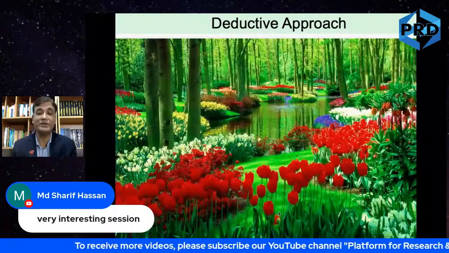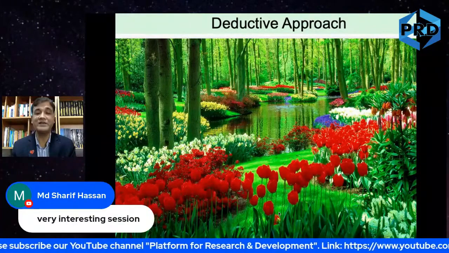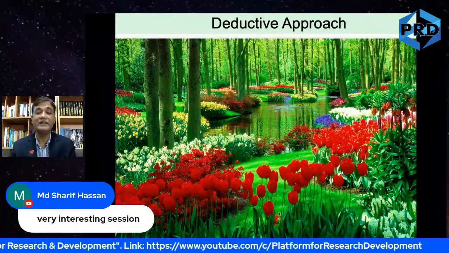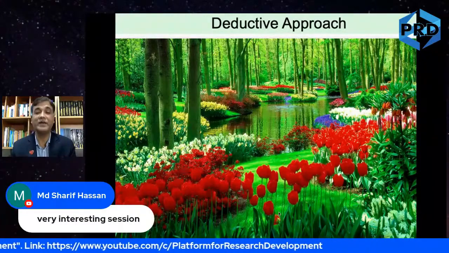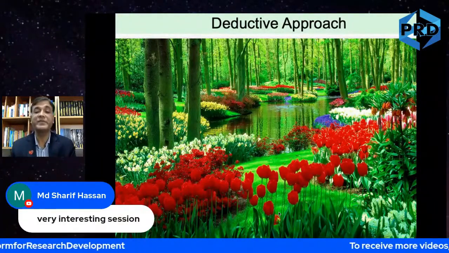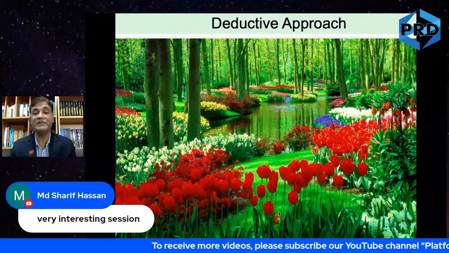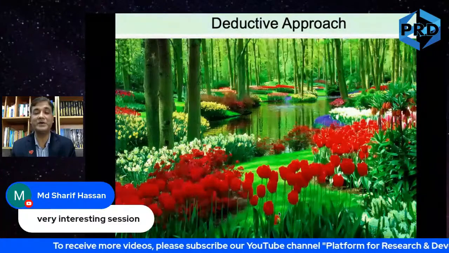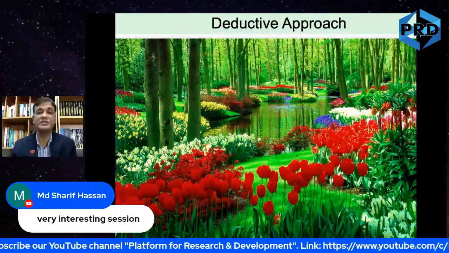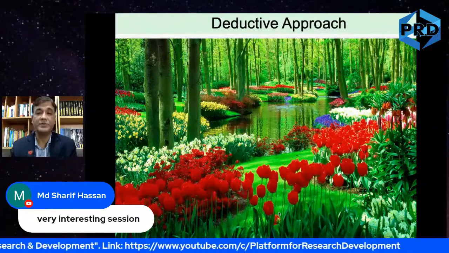And I put it in a simple picture there to explain it better. As I said, in deductive research, you start with a theory. So this is like you have landed in a garden, and there's a beautiful garden, all flowers are there, but you may not take all. You will only choose the ones you feel relevant and useful for you. So this is deductive research. You have everything there. So you have a theory, and from those theories and literature, we pick up the variables, we put them in the framework, and we test them with the data collected. So that is the deductive approach. This is positivism, the philosophical approach.